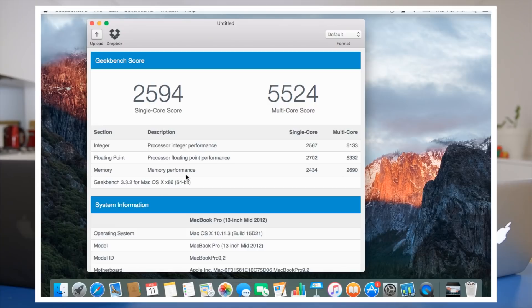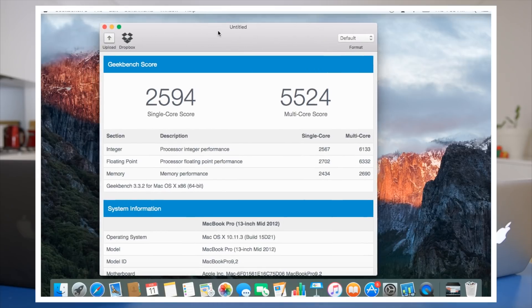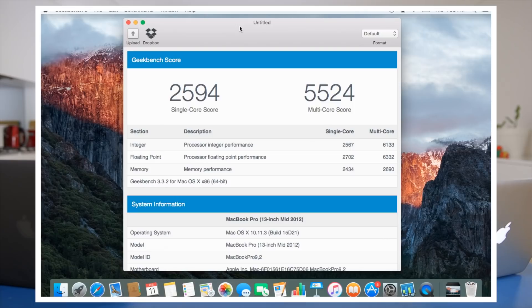So that's our RAM upgrade installed. I've booted the machine up — I haven't put all the screws back in because I'm going to take the case off again in a second to put the SSD in. We'll log in, run the benchmarks again, and see if there's any difference. It's a slight change in memory performance but pretty much the same as before. The difference when you upgrade the memory isn't really noticeable in a benchmark program — it comes when you're using applications that use lots of RAM, where you'll see big improvements in boot time, application launch time, and overall application performance.